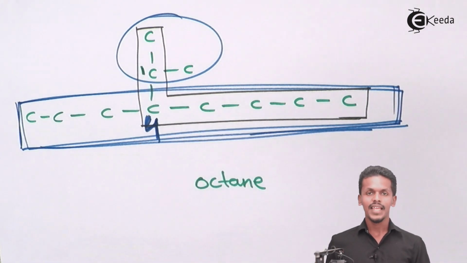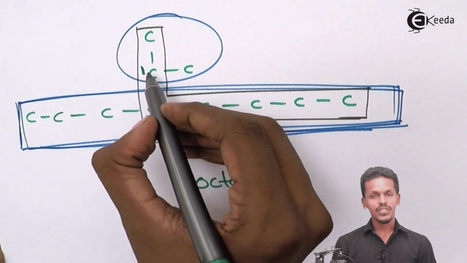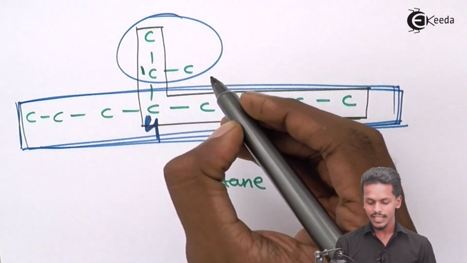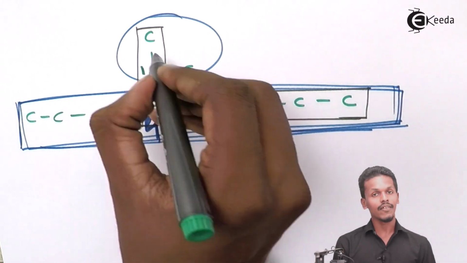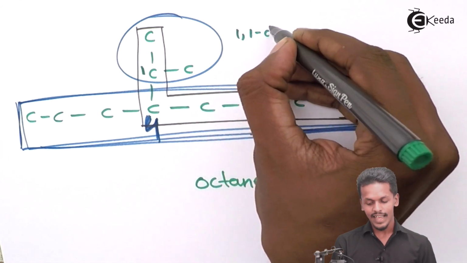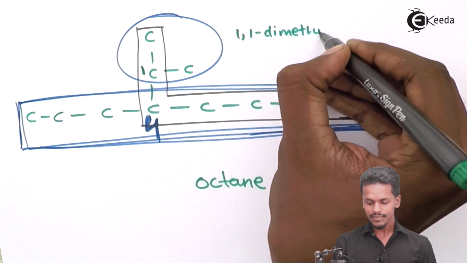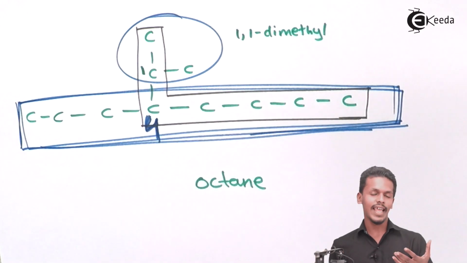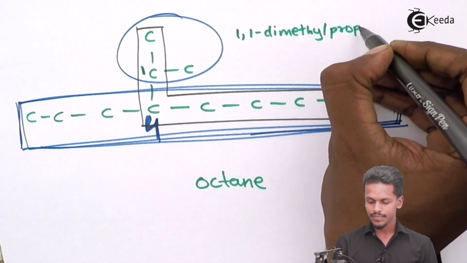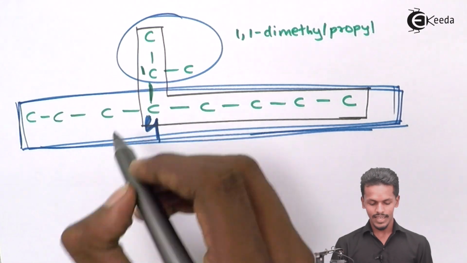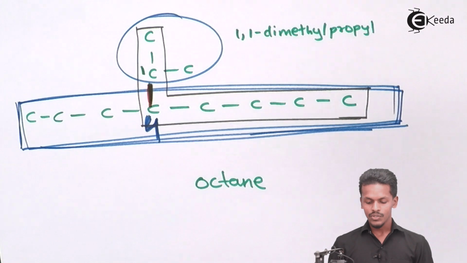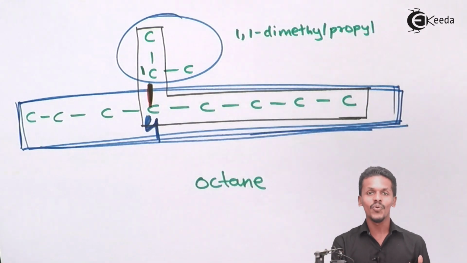And for naming that, it would be very easy. So first of all, we'll give the name to this one. The name of this substituent is basically, as we could see, 1 methyl is attached here and 1 methyl is attached over here. So I would name it as 1, 1, that is dimethyl. And this overall has 3 carbon atoms. So therefore this would be propyl, and that has been attached to this one in this section, as you could see. Fine. So now, this overall group is attached to the 4th carbon atom.